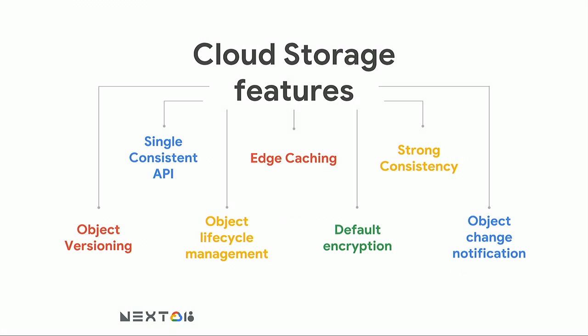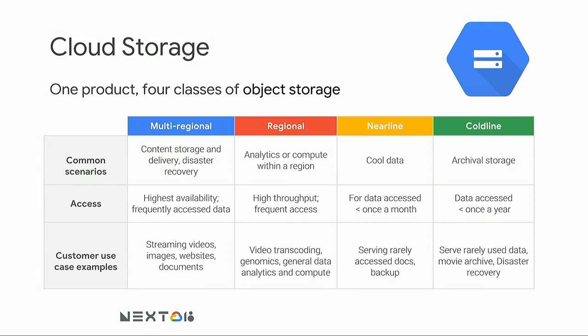as well as object lifecycle management. So as you look at, for example, our different buckets of storage, going from hot and multi-regional all the way on the left to cold, which is really just archive, we can really easily help you move your storage through that process automatically through lifecycle management. The benefit of that to you is that if you're not touching something, you can move it down in a class and it'll save you some money. So as we go through this process, and I'm not going to read through all these different buckets, but just remember that we have many different scenarios and different options to match what you need for disaster recovery.